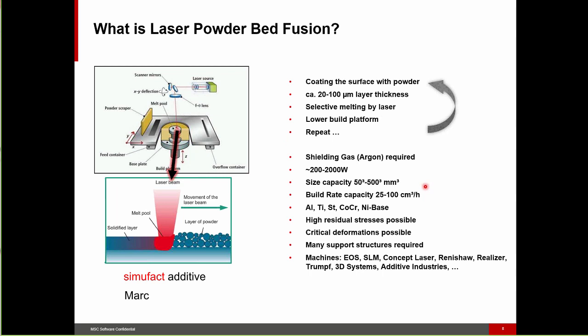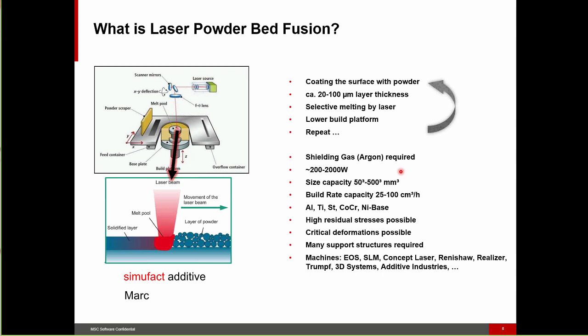The newest machines go to as much as 500 millimeters. The material is in a controlled environment, and particularly there's some gas, usually argon, to prevent oxidation of the metal. When we do this process, you can imagine that effectively we're heating up the material. The material then cools down as the laser moves aside, or during the stage while we're putting on the next layer of material. Then we heat again. Perhaps the material one layer or two layers down reheats. And so we continuously have this thermal cycling process.